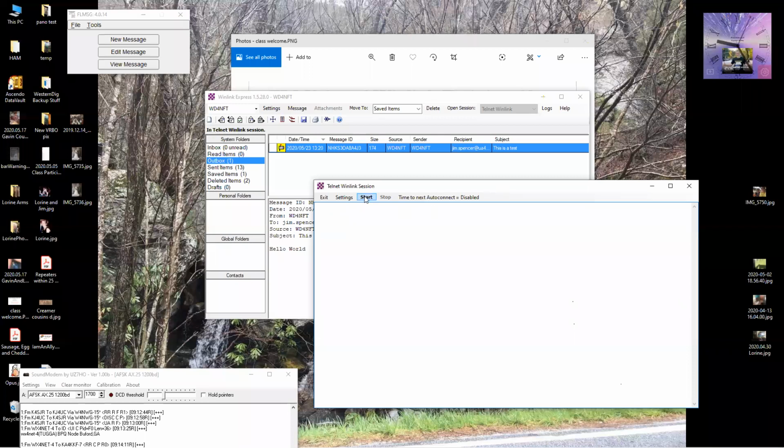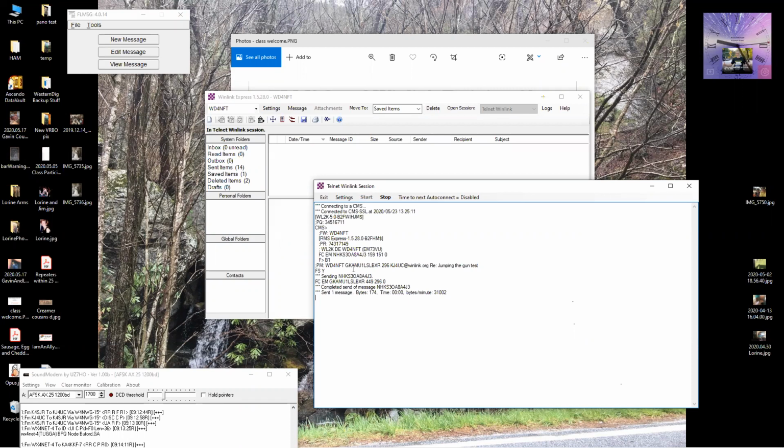At which point, for now, there are other things we're going to get to later, but for now, just press start. It connects, it sends, and it gives you a summary of how many messages it sent and then how many it received. And that's it. You should always see the disconnected at the end to show you that it's really done. That message did send. Eventually, it's going to wander over to my email box. My Outlook updates every once in a while.